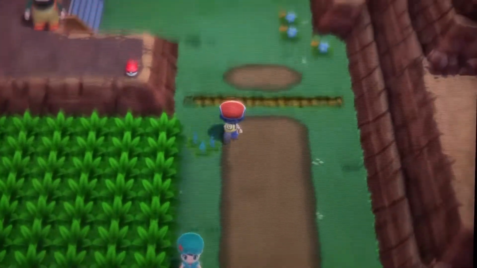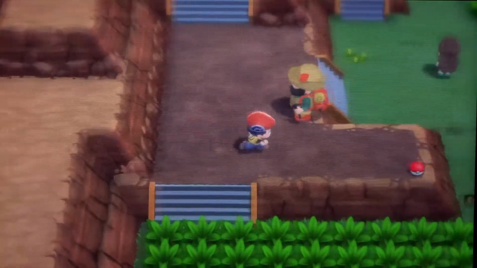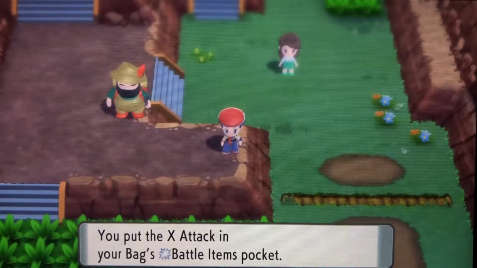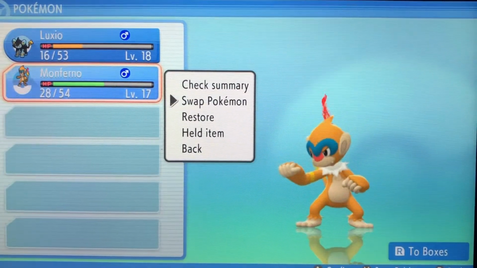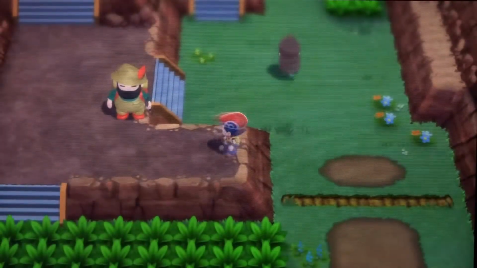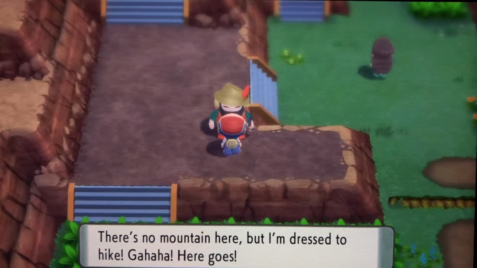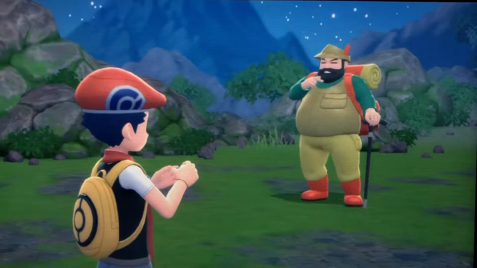So that's the first trainer down. We can't go up there, it's blocked, so let's go this way. Grab this item very quickly. An X Attack. And what I'm going to do, I'm going to swap out my Monferno, and put him in the lead. There we go. And let's battle the Hiker. So there's no mountain here, but I'm dressed to hike. Here goes. So Daniel, challenged by Hiker Daniel.